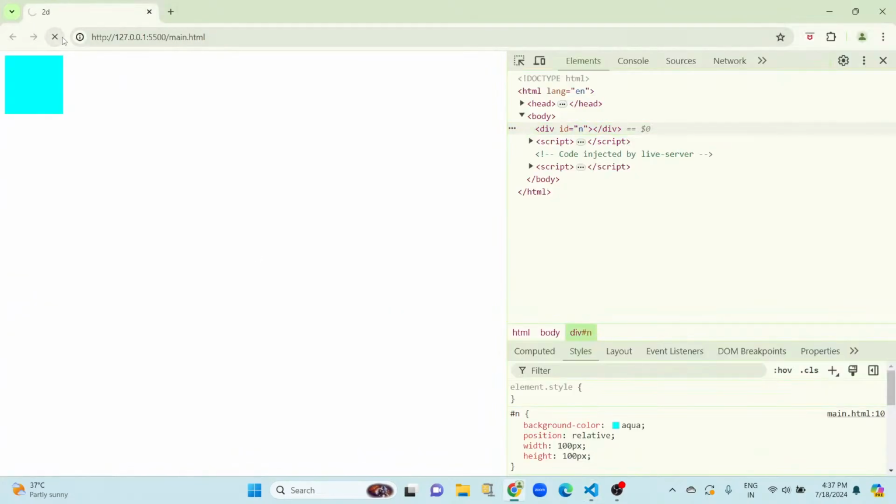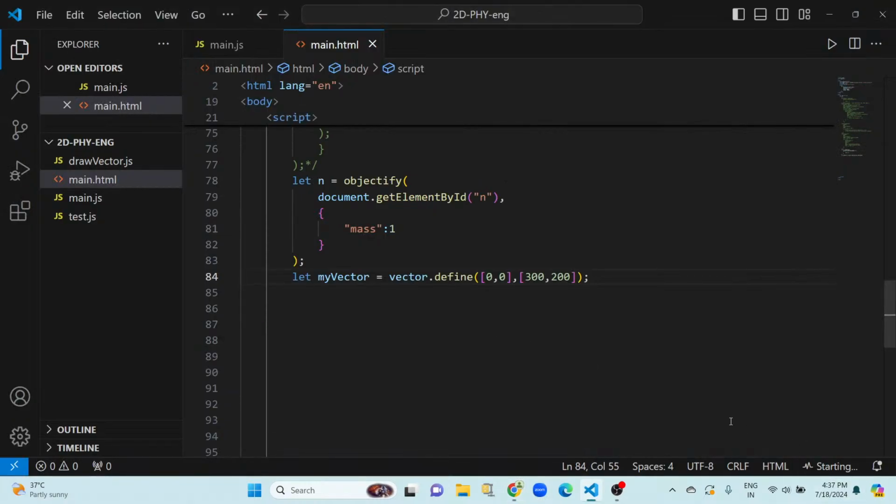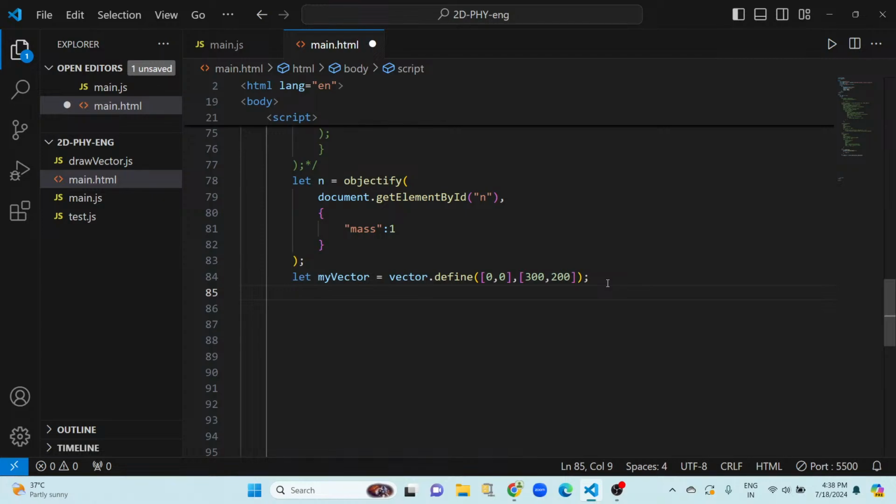That would be in this direction. So now if I want it to accelerate, then I have to use a function known as nm.accelerate. Now first we have to pass the object, which is n, or let's say it's element rather than n. So first I have to pass the object, which is element, right? After that I have to tell it how much acceleration I want.